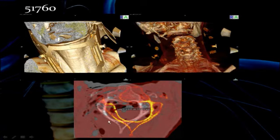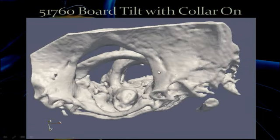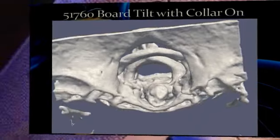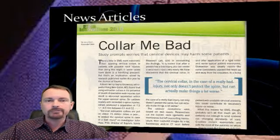C1 and C2. But in this picture, we're looking straight down the spinal column. Each vertebra is a different color, so you can see how this area right here may be compressing the spine when the patient is tilted. Well, then they gave us a better picture than that. Look at the animation. So here we see that the spinal cord is going to lie about where my arrow is. And as the head is twisted, the base of the skull and the vertebra are going to compress the spinal cord. Pretty amazing.